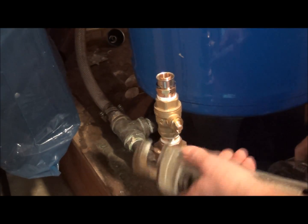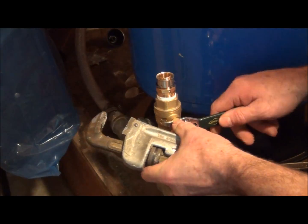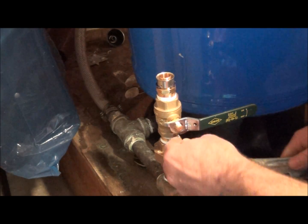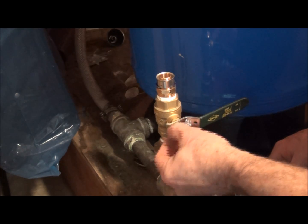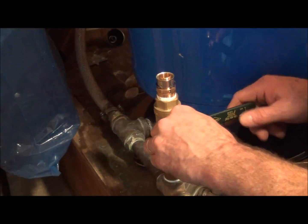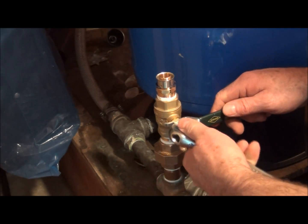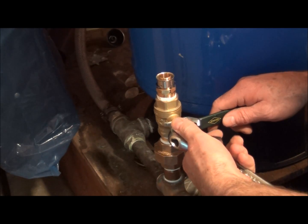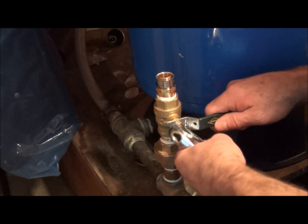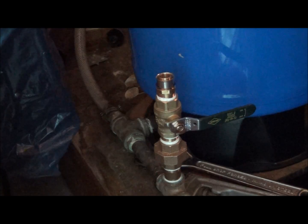So, all tightened down. Just going to put that valve handle back on. Permanently shut off water. My pump switch is right there, and I'm just going to give that a turn as soon as I have that set. So, shut the drain off. There's going to be a little noise. And there we have it.